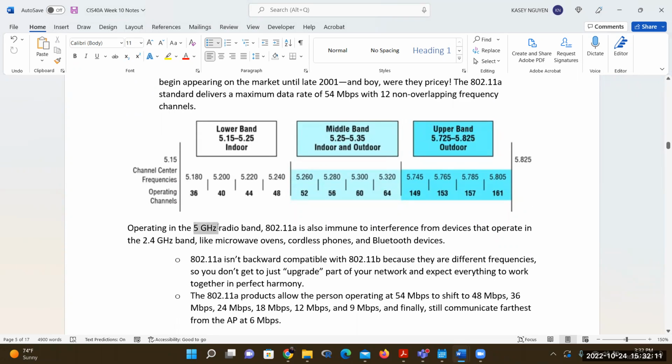So when you're operating at 5 gigs in the radio band, even the A was immune to some interference from devices that operate in a lower band, such as your microwave oven, your cordless phone, and your Bluetooth devices. Remember that Bluetooth is also in that range. But what Bluetooth does is an ad hoc hop in the channel.